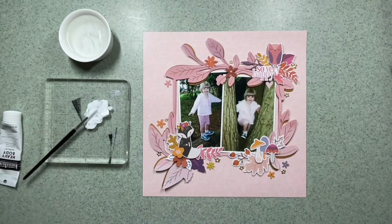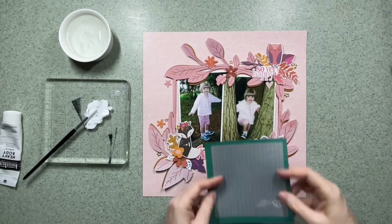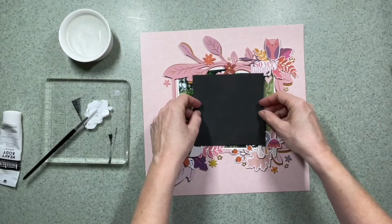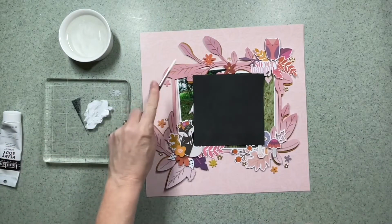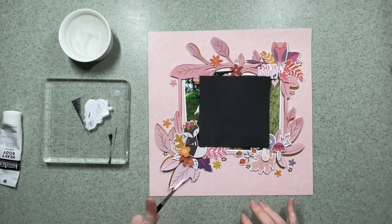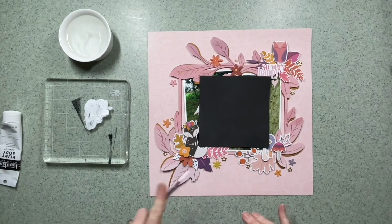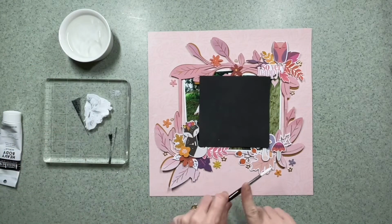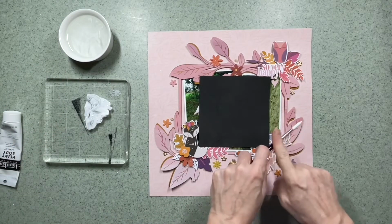And I use it as a palette quite a bit because it's a bit chunky and I don't tend to stamp big things. So I'm just going to find something to cover up my photographs, just so that I don't get white paint splatters on her face. I don't mind on the edge of the photos, but I don't want it on her face particularly. And I'm going to go around, and they're literally only small, and some of them are a bit watery, so they're not overly white, and you may not even see them in the final image, but you will see them in the close-ups.